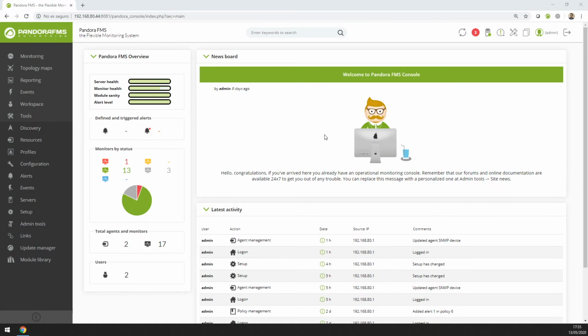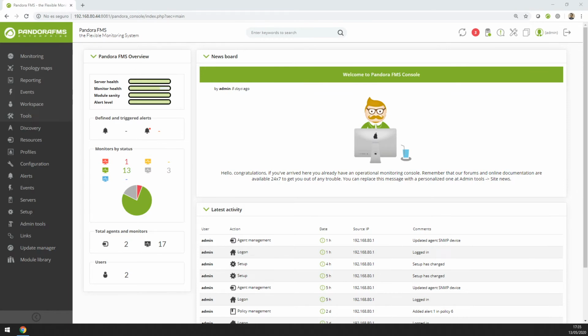This means that if we want to monitor something, the device is either reachable through the network, and we can monitor it with network protocols, as we saw in the last workshop, or we have a software agent installed in that system.